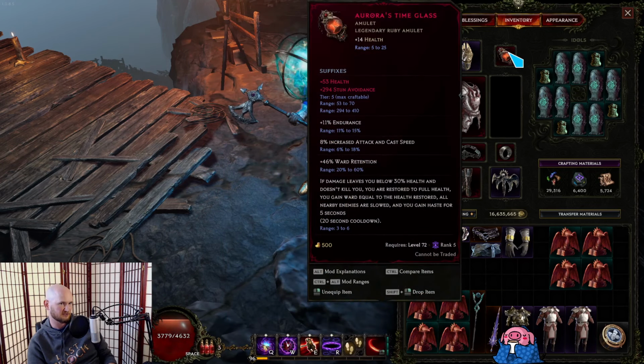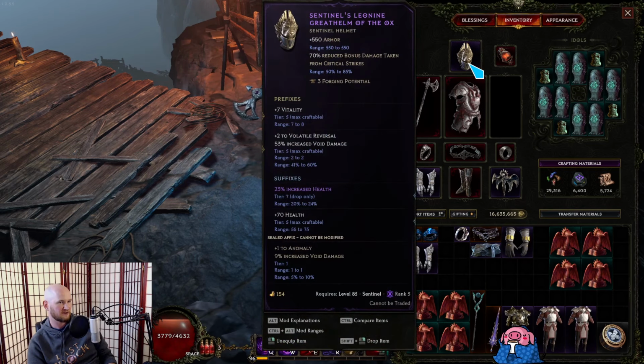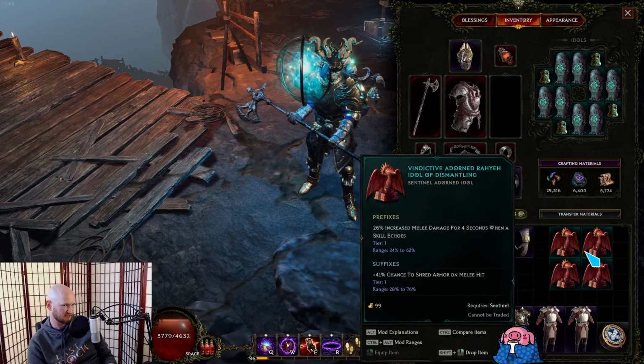I'm not going to pretend like my gear's not good, but what we notably do not have is anything that's percent increased damage when your skills echo. So we have 80% echo chance. We could get more damage off this build. We could sacrifice our double HP idols and instead put in these DPS idols down here.